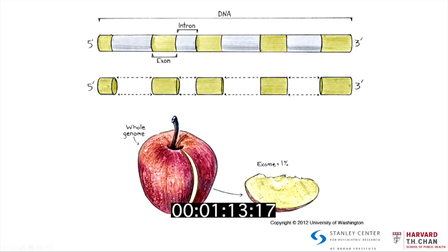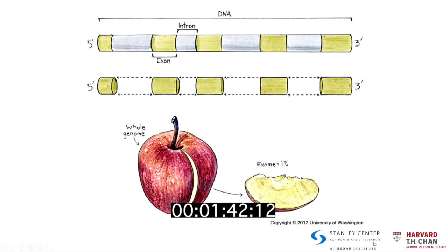So I like to think of the exome as the slice of the apple. So if you imagine this genic region of DNA, we have our yellow portions, which are our exons, with these intervening white introns. Of course, there's intergenic regions flanking on either side that aren't shown. The exome is just targeting these coding areas and picking out the couple percent of the genome that we're interested in this way.